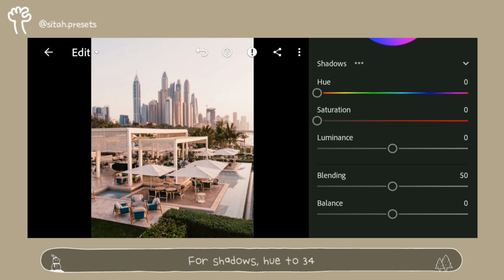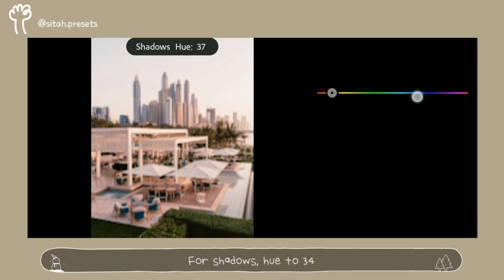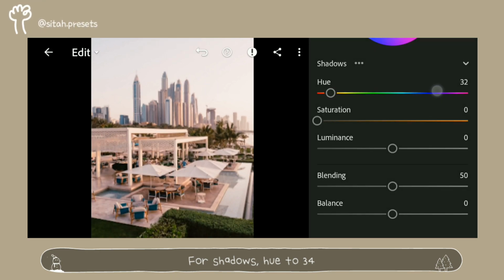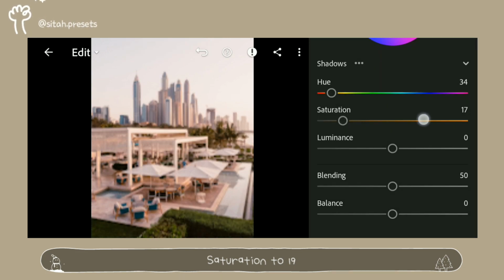For shadows, hue to 34. Saturation to 19. Blending to 100.